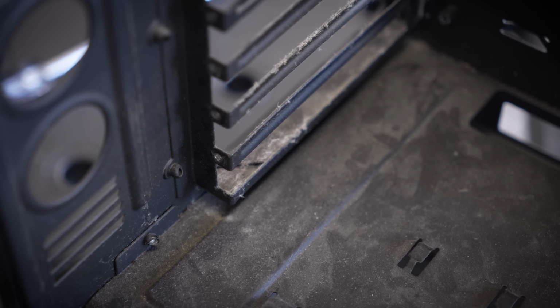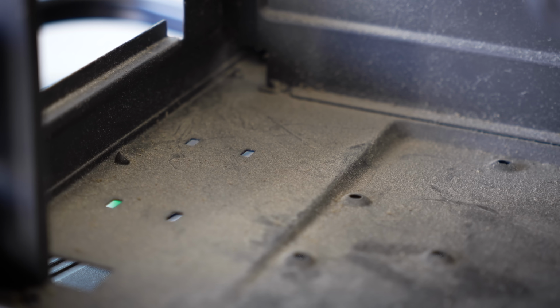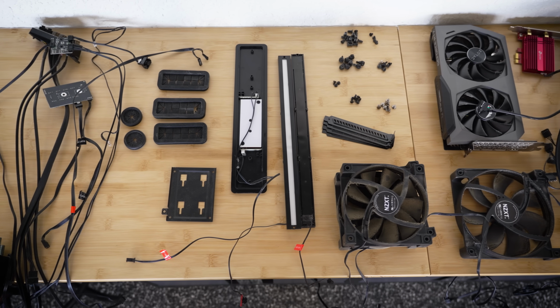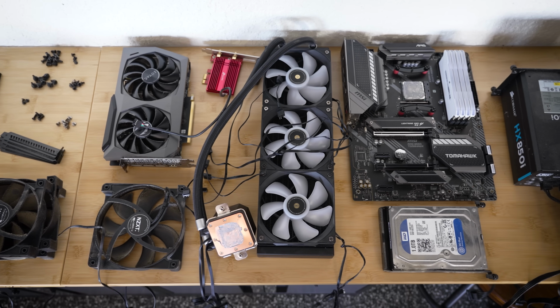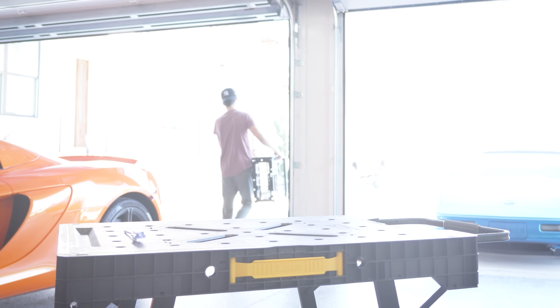And just look at how disgusting this case is. Now with everything removed, we get a very good idea of just how much dust and grime has caked up over the years in this thing. Even the dust filter is pretty bad. I'm not sure if I'm actually gonna be able to fully clean this, given my past experiences with older dust filters like these. Now it's time to take this thing outside and give her a proper bath.